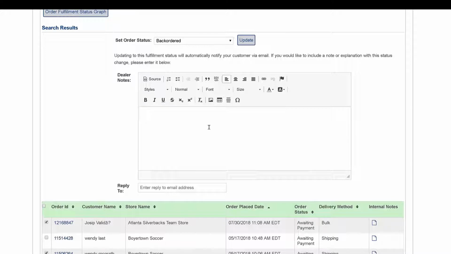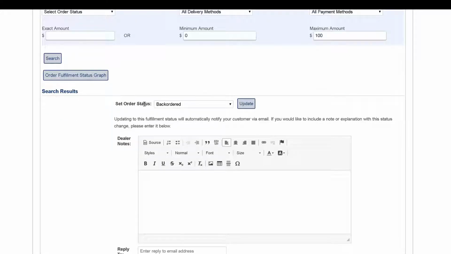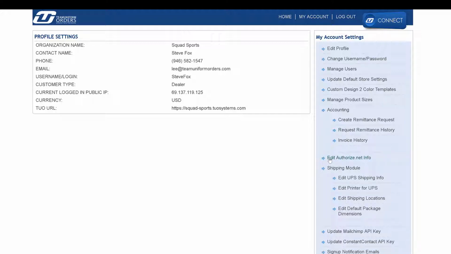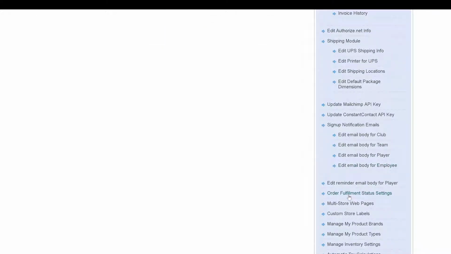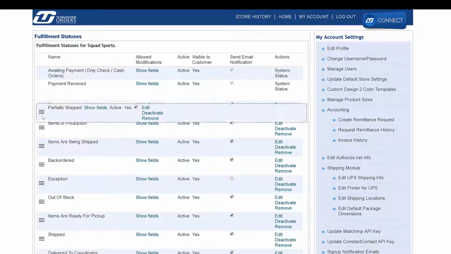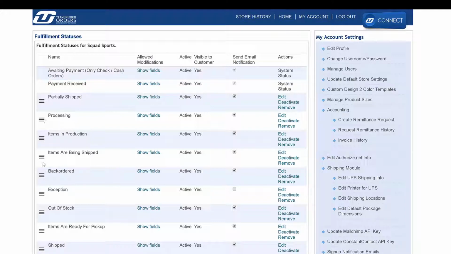So Lee, what's next? We've got about 3 minutes. Yeah, there was an update to the order status options from your My Account section, so we will briefly visit that. You can create custom, pre-filled messages, so you don't have to type in the same information over and over again. Let me go to the section. So again, that's My Account, Order Fulfillment Status Settings, the section where you configure these steps. Besides being able to rearrange, we now have drag and drop functionality to change the display order of your statuses.